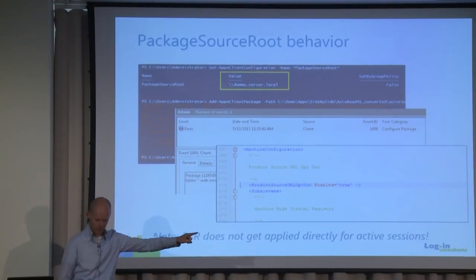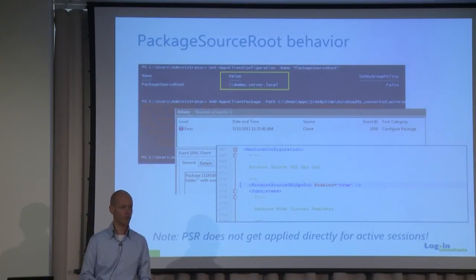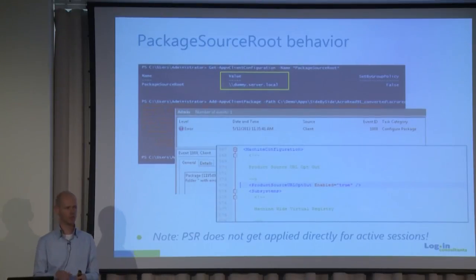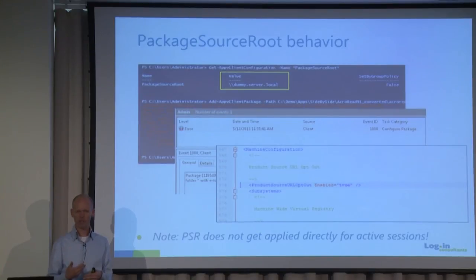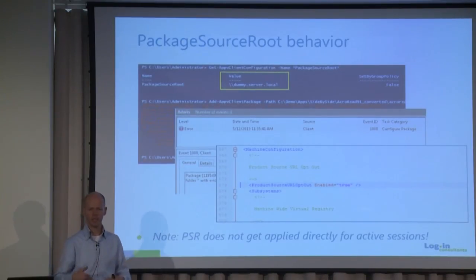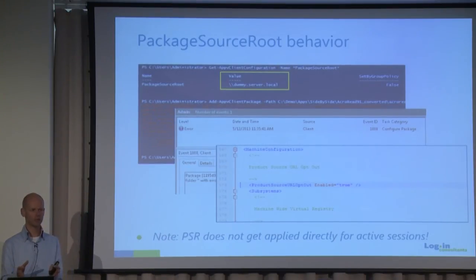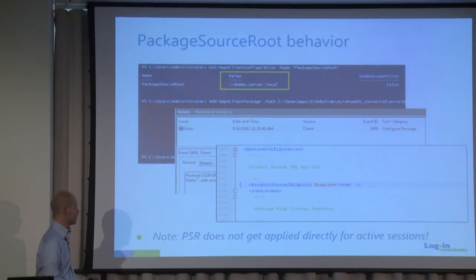Also be aware that if you've set the application source route in the AppV4 environment, you can immediately go to the console and you can see that it gets applied. It overruled the OSD file. PSR does not get applied directly for active sessions. So this was one of the things we were troubleshooting. We've set the key and we started running the application, and it will still stream from the other sessions. So these sessions have to time out, there's a certain timeout. I think it's something like 30 minutes, and then the actual key gets applied. Unfortunately, you cannot see what the active key is at a certain point in time. New applications that get added are automatically set to the correct PSR.